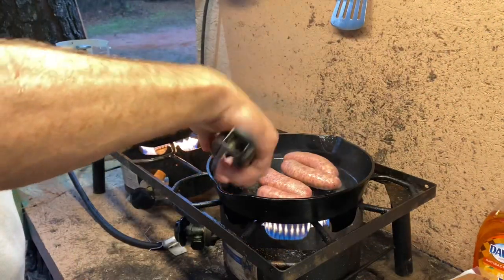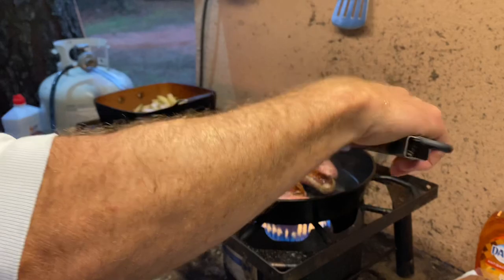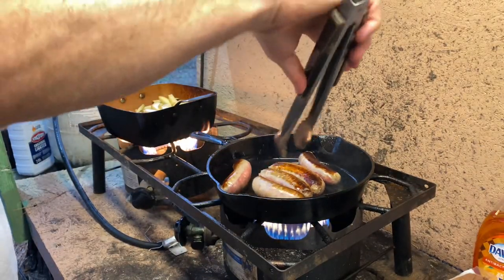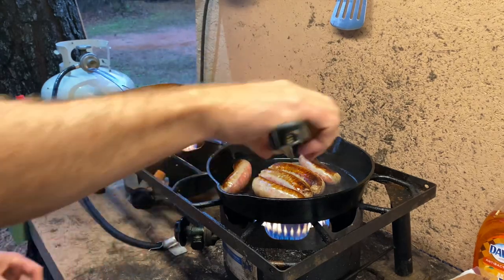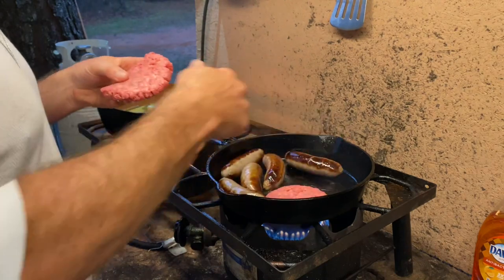After already 3 or 4 minutes, we're ready to make our first turn. We're gonna quarter them up on all four sides, brown them up. Back the heat off just a little bit, we're gonna cook inside. Okay, the Italian sausage has been in there for about 5 or 6 minutes.